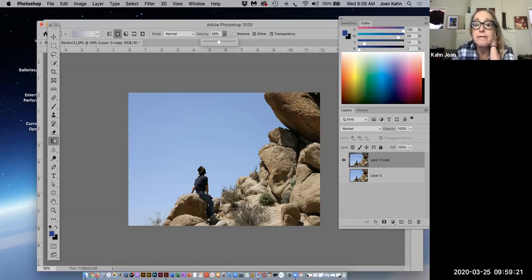Also, I forgot to tell you that you can save the selection. So the area that's being selected, I'm going to paint into. But I'm also concerned that, let's say it took me a long time to make a selection. It's very important that you learn how to save your selections. And Stephanie will verify that sometimes it's just really annoying when you've worked and worked and you forgot to save a selection.